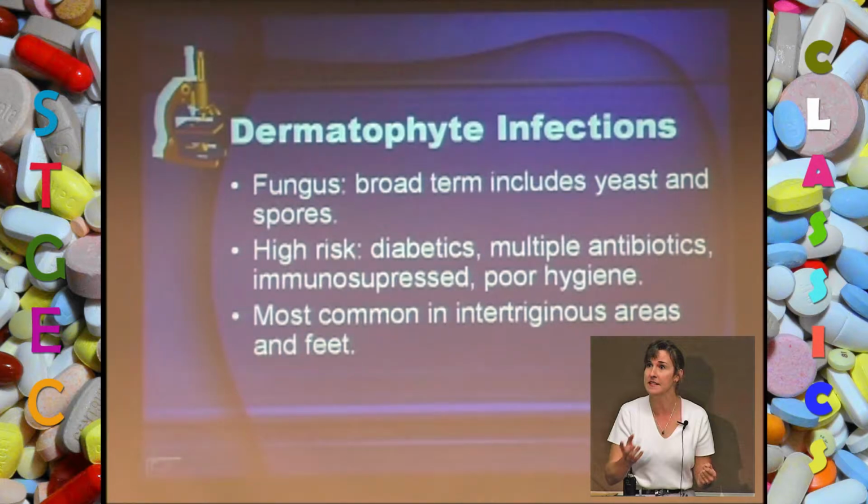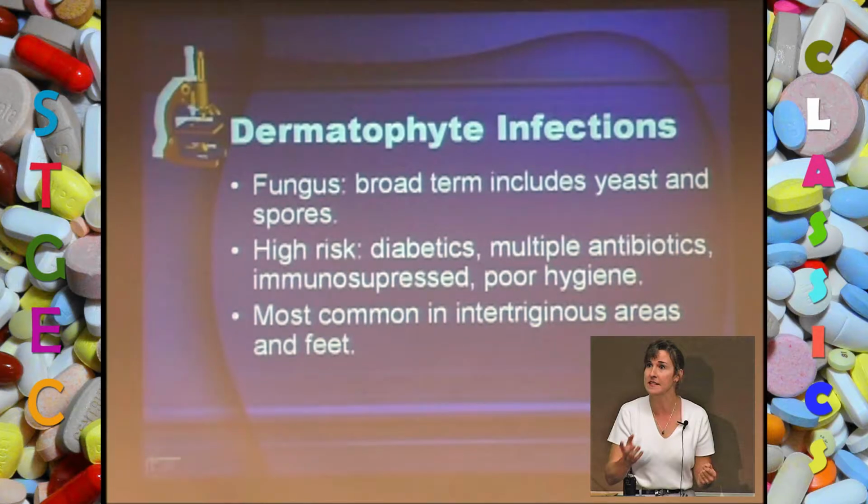And we see these most commonly in our high-risk patients, our patients who are diabetic, and of course we know in San Antonio, diabetes is not a problem, right? We see it on patients who have been on multiple antibiotics where the normal body flora has been suppressed, and then it becomes a perfect environment for opportunistic infections like yeast and fungus to come in and set up shop and have wild orgies and proliferate.